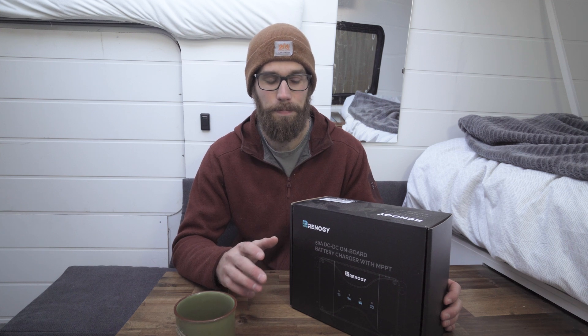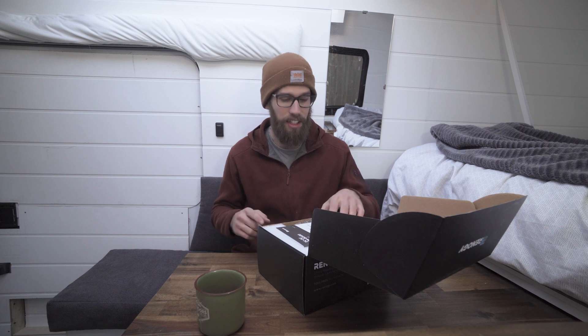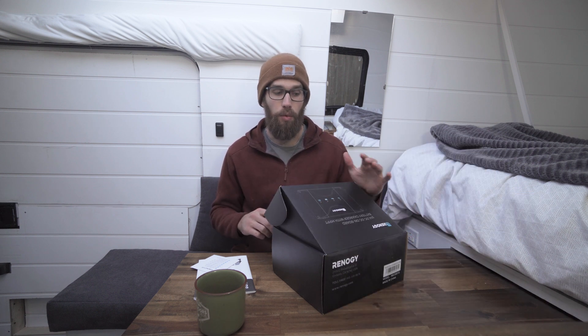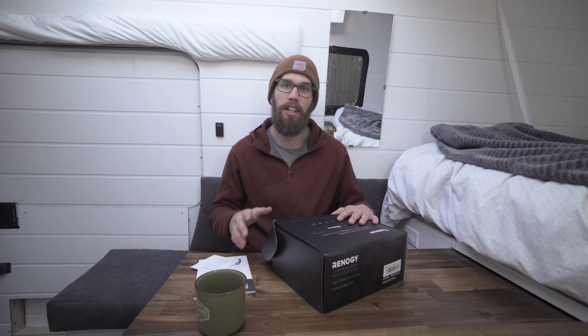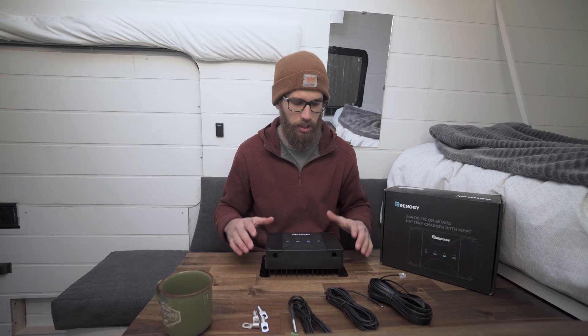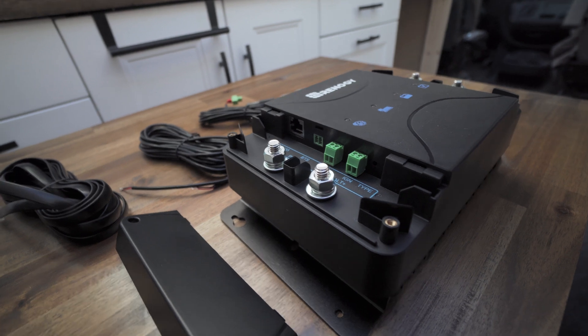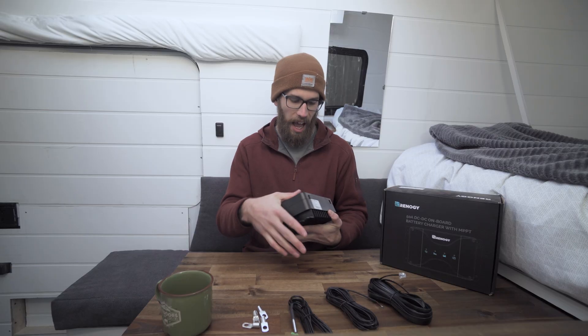If you're following along on the channel, you know that we've almost completed the inside. What's left to do is the water and plumbing, and then also all the electrical. Hopefully the batteries arrive today so I can really start going on that. I wanted to review some other products for you as well, including the inverter and the batteries — all of it is Rennergy, besides the batteries. We decided to go with a local Canadian company that makes a pretty cool battery you should check out. So this is everything that comes in the box. Right here you have the actual controller, which feels really well built — everything is either metal or durable plastic, it feels really good.